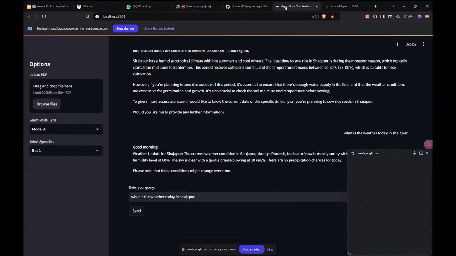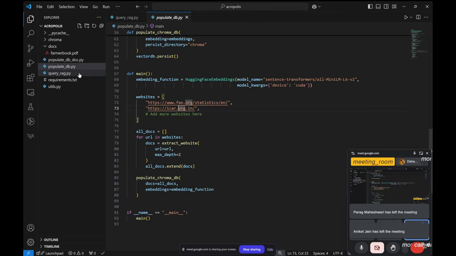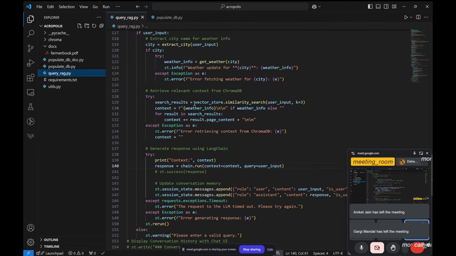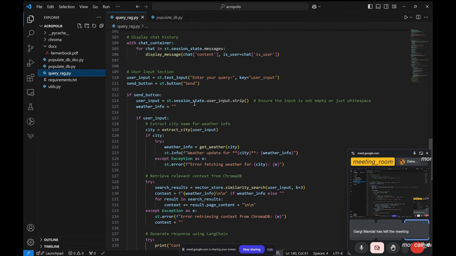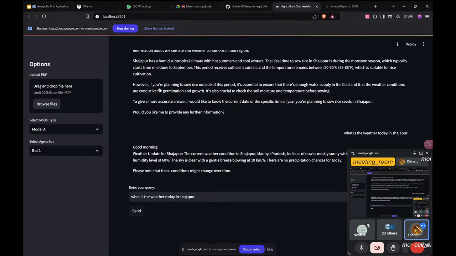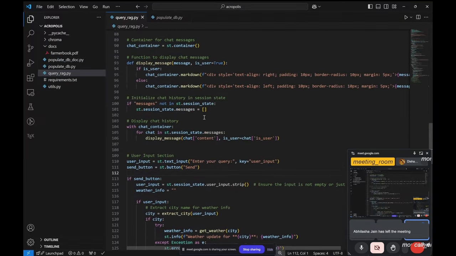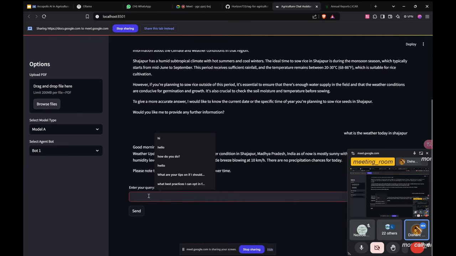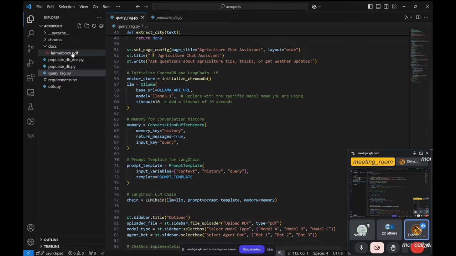Now, once we have it, we do the querying from here because we are going to get all that information. So this is how everything works in RAG, and I hope you are able to understand at least some of it, because I know you cannot do hands-on right now, but I tried my best to give you an idea how it works. So right here, if you ask any kind of query and click on send, it will be able to answer your queries. Let's go ahead and try something.